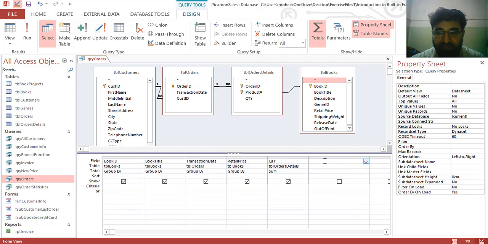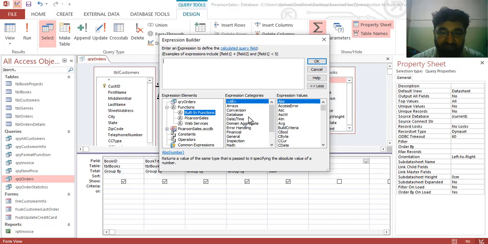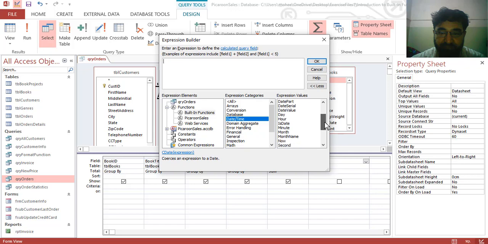Here we can use the date function. In order to use the date function, we would like to open the builders, the expression builder, and these are the built-in functions of Microsoft Access. In the date and time functions, here is the month function.